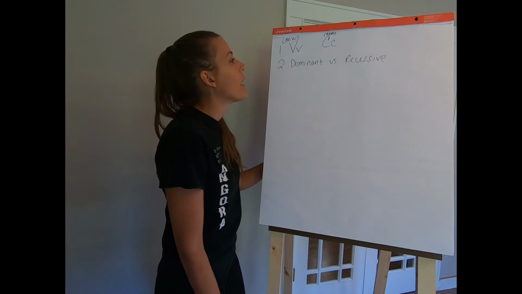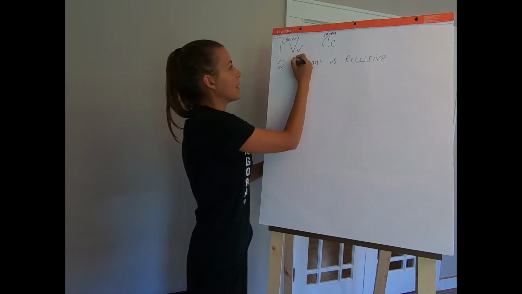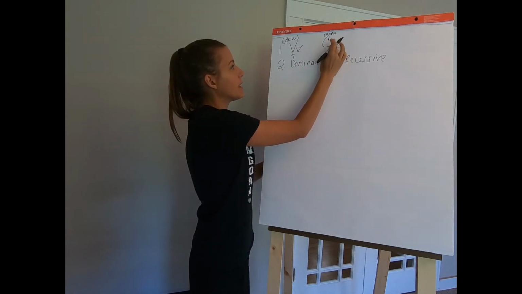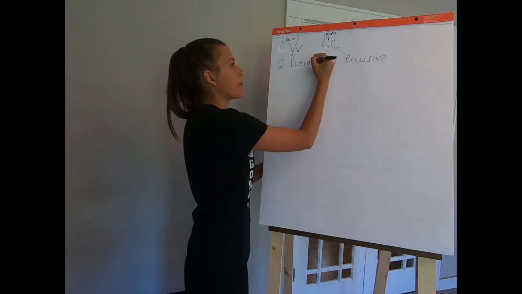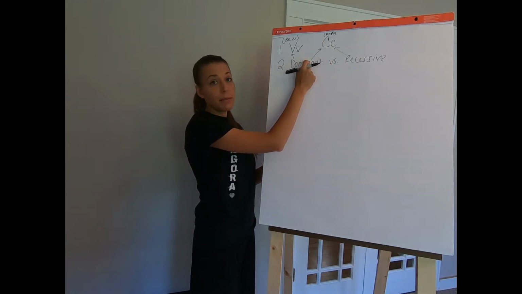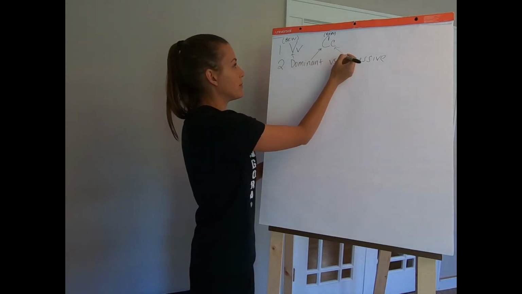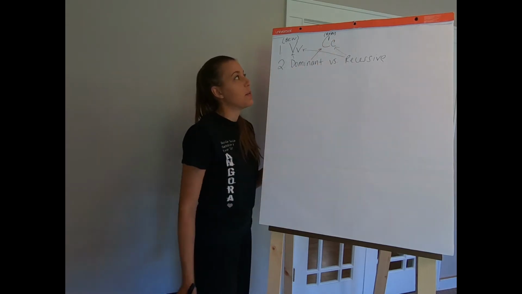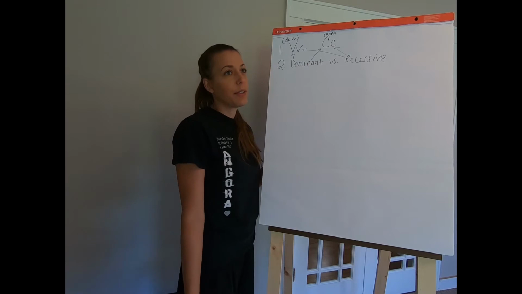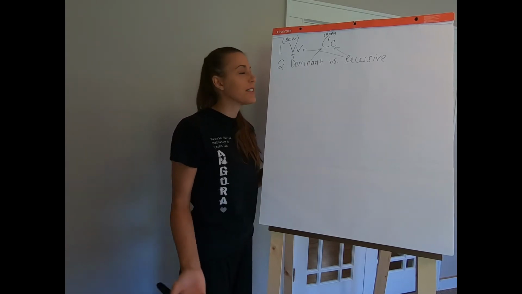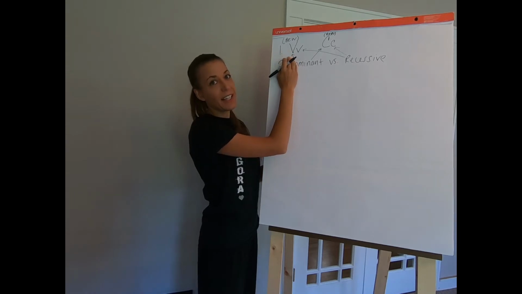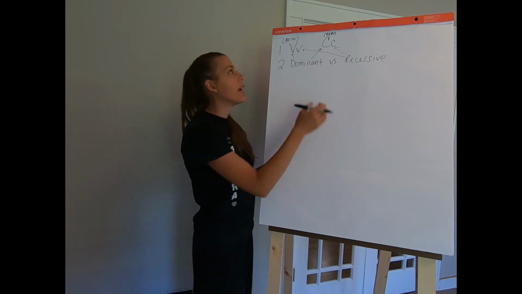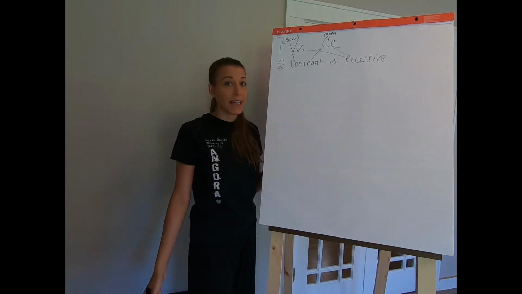What do I mean by that? A big V is a dominant gene. A little c is a recessive gene. Same thing, a big C means it's dominant. A capital letter is dominant. A lowercase v, just like a lowercase c, means it's recessive. So it's an easy way to remember: if you see an uppercase letter, that's a dominant copy of the gene, and if you see a lowercase letter, that means it's recessive.